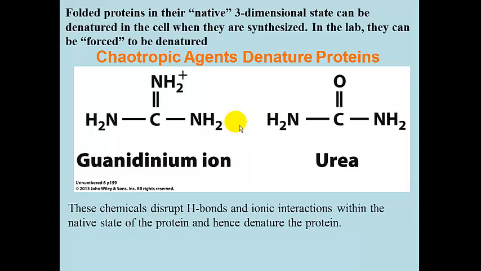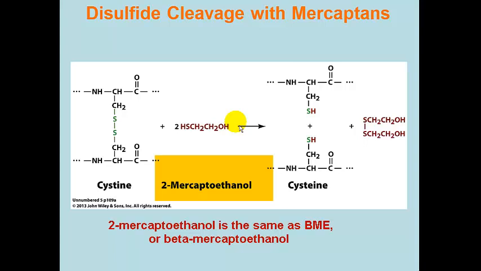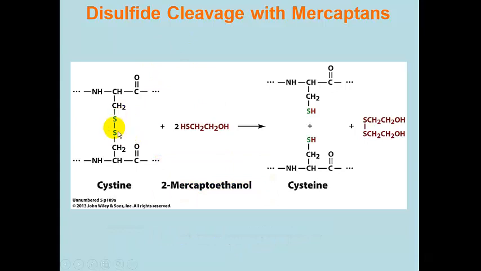So you have chaotropic agents, and then you have agents such as beta-mercaptoethanol, also known as BME, and also known as 2-mercaptoethanol. And so what these chemical agents actually do is that they catalyze a disulfide bond reduction. So you can remember another important tertiary structure determinant is cysteine disulfide bonds. So the addition of BME or mercaptoethanol, what it does is that it converts these disulfide bonds to free thiol groups. And once you have free thiol groups, these become free cysteines, and the disulfide bond has been reduced.